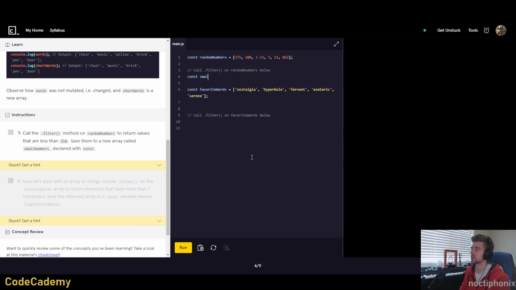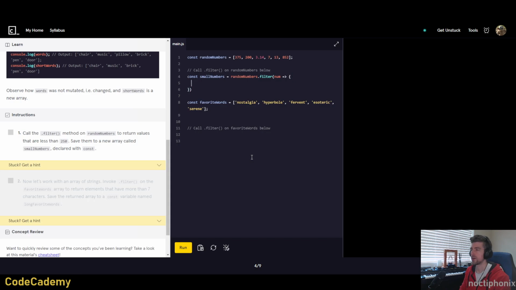So we do our variable declaration first, smallNumbers equals, and then we put in our randomNumbers .filter. And then we are giving a name to the parameter here, so just num, and then our arrow, and then code block.